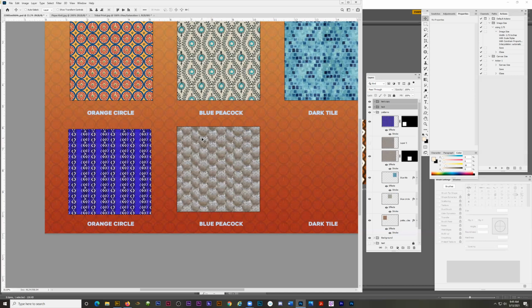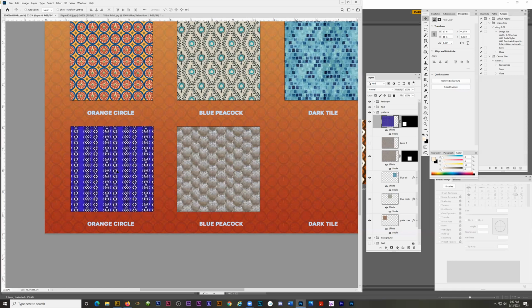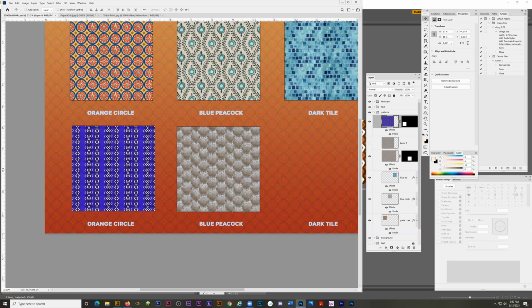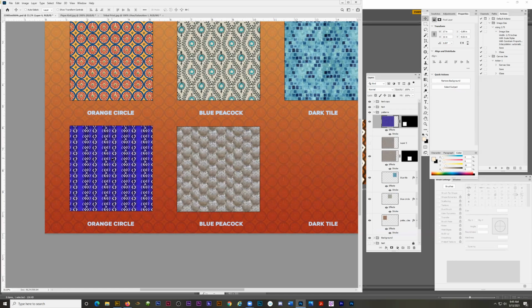Let me talk about that real quick. So watch, I got this guy. I don't like smart guides, but maybe you do. And I told you, just kind of move these things around, and maybe you can line them up as best you can, right? Or maybe you can use the grid. Smart guides will help you. Let's see if it works. There's so many different layers to line up to.